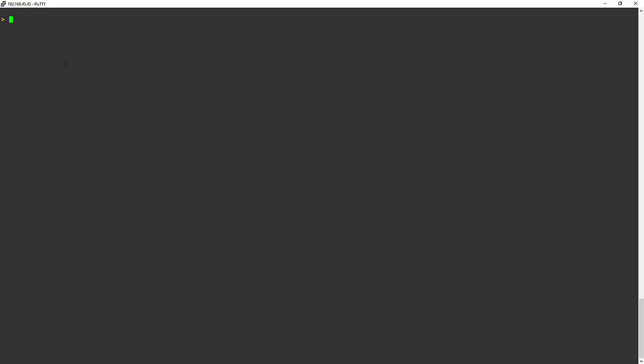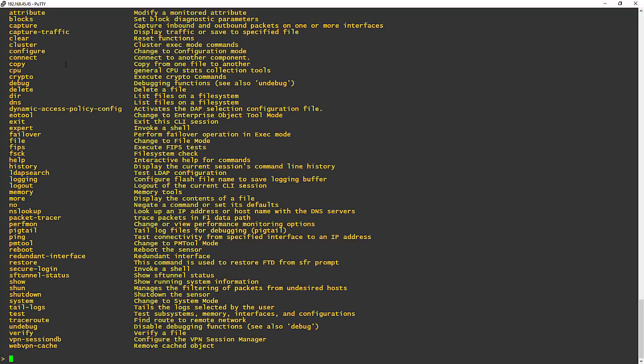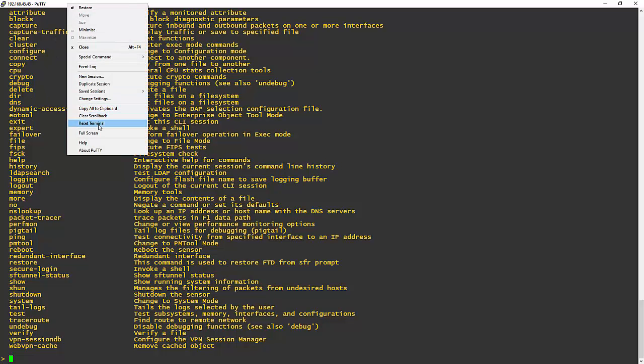When I logged into the FPR device for the first time, I saw this prompt. It was a little bit strange for me because I expected the host name like any other Cisco operating systems. But I thought, okay, I'm in user mode, so if I type the enable command, I will go to privilege mode. But nothing happened when I pressed enter. Okay, so I used the question mark and I didn't see the enable command around. So I reckon there must be something else.